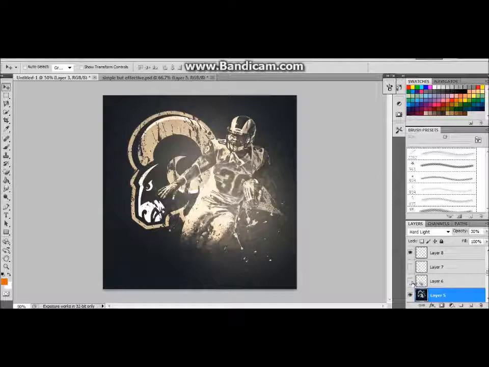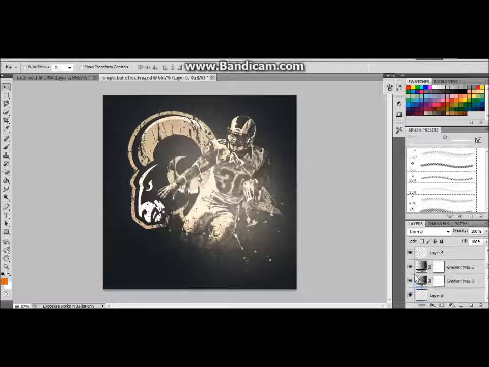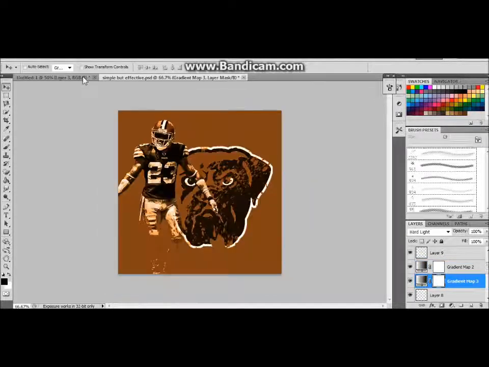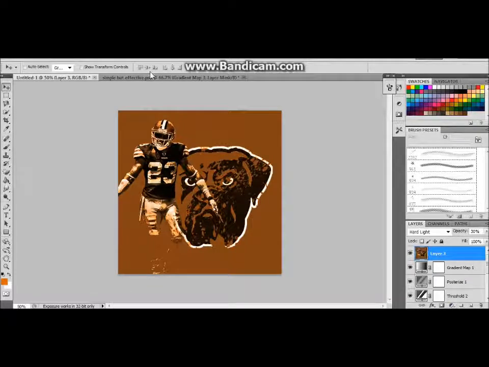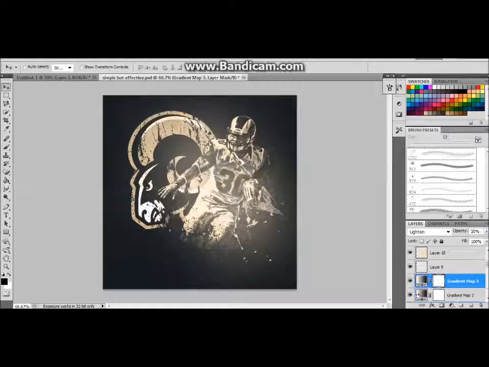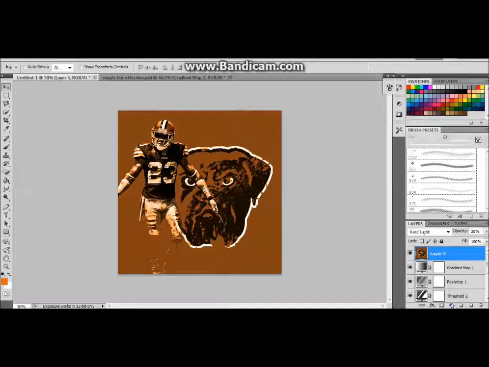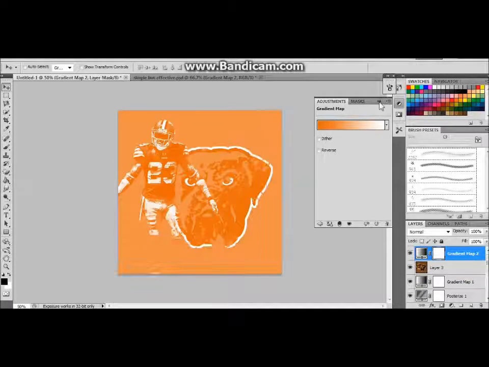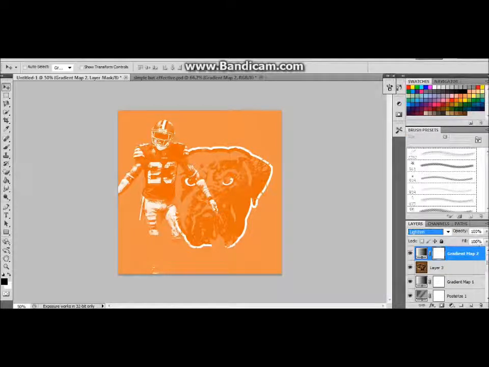Alright, so now you're gonna want to add some more brushes in, basically. As I put on these layers, you can see Stacy getting covered up a bit more. Color. I guess I did another navy gold color filter or gradient map. And what's this? Oh, and then I reversed it and did lighten. So gradient map. Maybe we could just do this on lighten. That might look good. 20. Yeah, it looks pretty good. Or, I mean, not terrible.